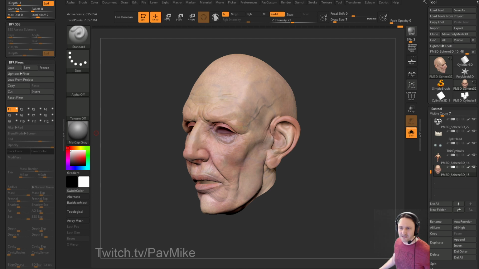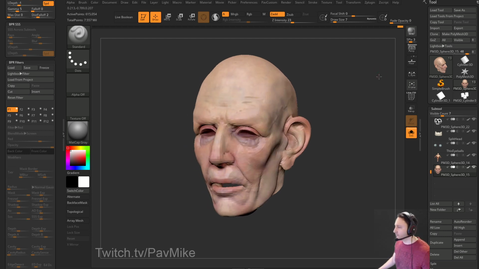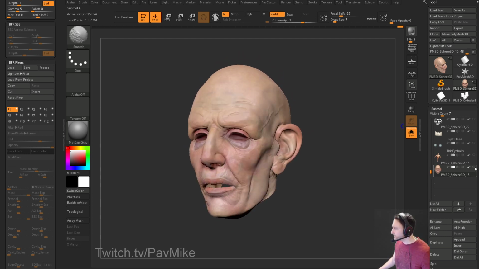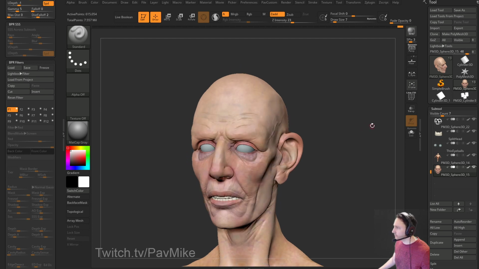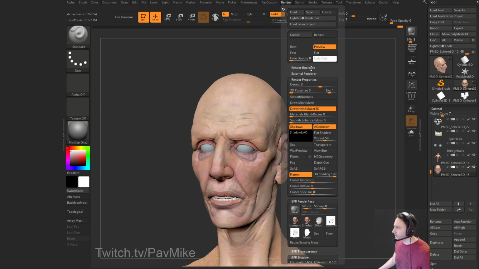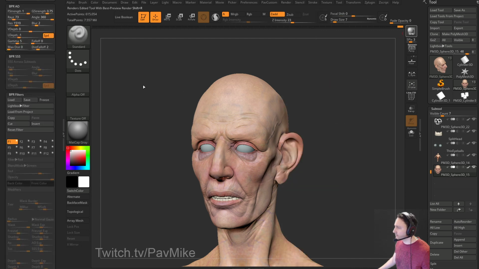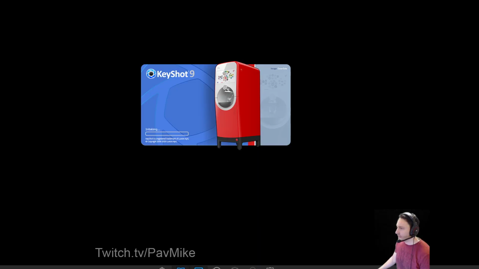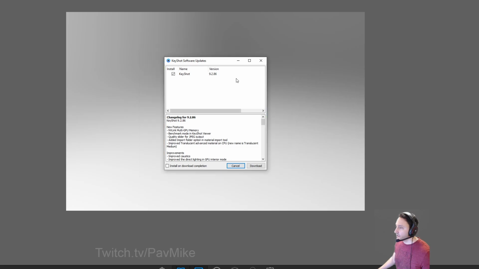Not much. Is it worth getting Keyshot Bridge or better to use Substance Marmoset workflow? Depends on how much work you want to put in. For example, if I go out of solo mode here and we're like, okay, I want to render this, we can go to render, external render, Keyshot. We just literally hit a button and boom, I'm in Keyshot. Now Keyshot through ZBrush might have a little bit of a harder time without the full version.